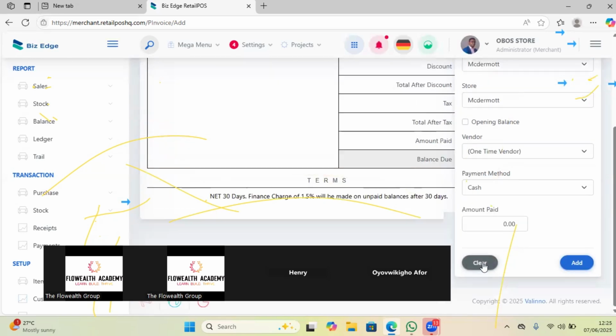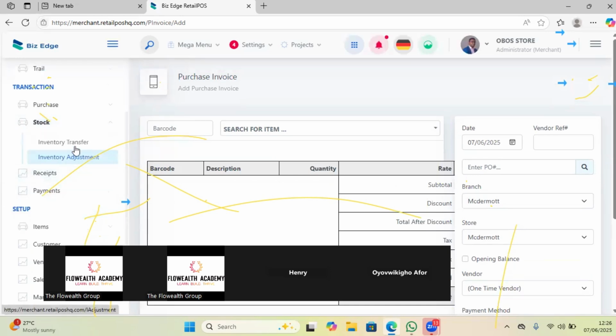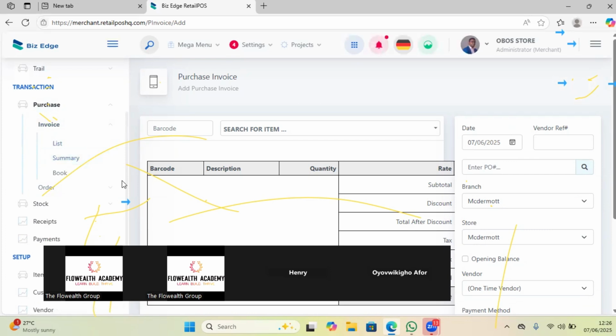No question. Okay, so let's go to the stock. Click on stock, that transaction. Now, still on that, go back to that purchase. Let's see what we have under that drop down. Yeah, invoice. Okay, remove your mouse. Summary. I think those are just summary stock, for you to check what you've purchased. You could check all the purchases that have been made down to stock. Okay, I think that's it.